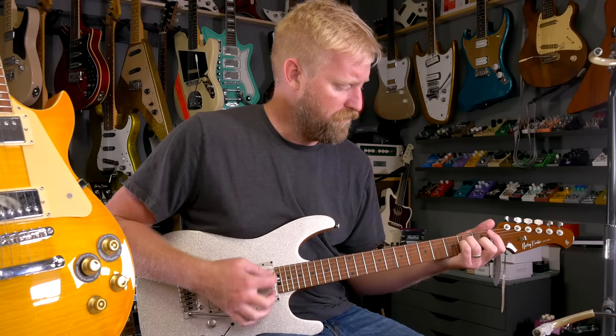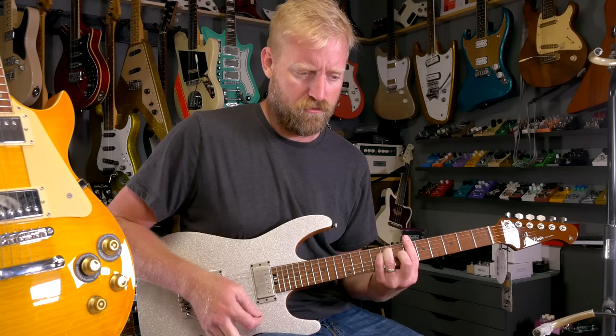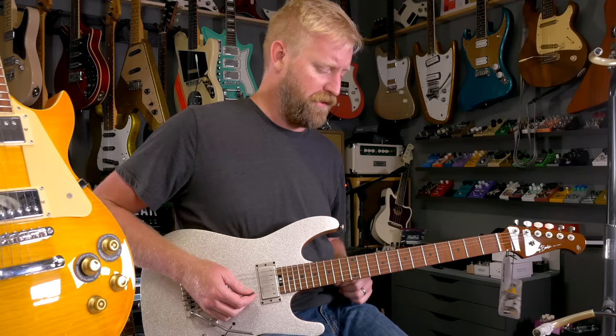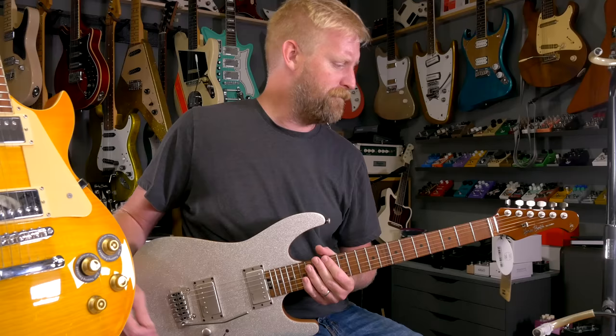I'm not feeling it ping or ting out of tune at all. I'm abusing that bar fairly decently. I'm sure it could use a little bit of help now, but that was pretty good. Only one string needed to be adjusted and was just slightly off. The D was a little bit off. I was diving that pretty decent.